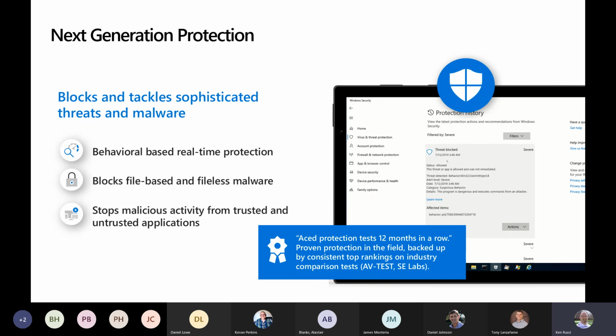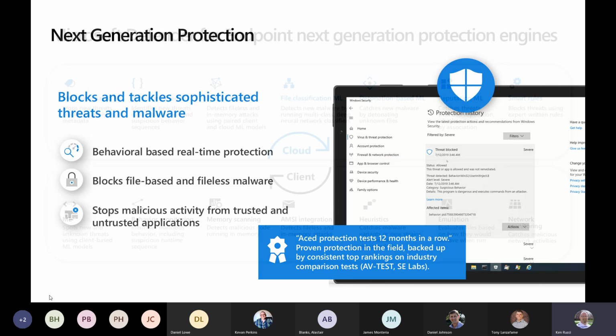We're constantly looking at new threats that are identified in the cloud, and we can block, we can stop files from executing, we can kick off investigations. All of this gives you what we call next generation protection. So Windows Defender itself does all the blocking and tackling, the malware checking, the known threats, but from a more next 0-day perspective, we can look at all this with Microsoft Defender for Endpoint.